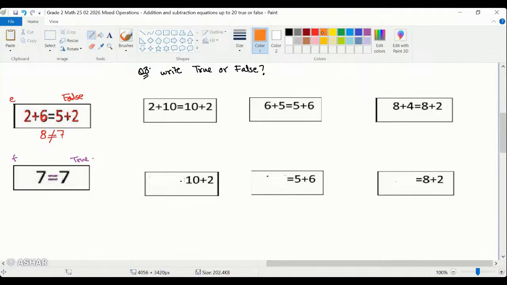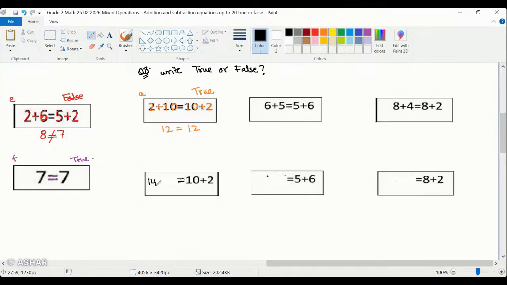In the first part of the question, they're saying 2 plus 10 and 10 plus 2. We know that 2 plus 10 is, what is 2 plus 10? Perfect. Thank you, May. 2 plus 10 is 12 and 10 plus 2 was also 12 and they both are equal and we have the equal sign, so we say this is a true statement. Agreed?